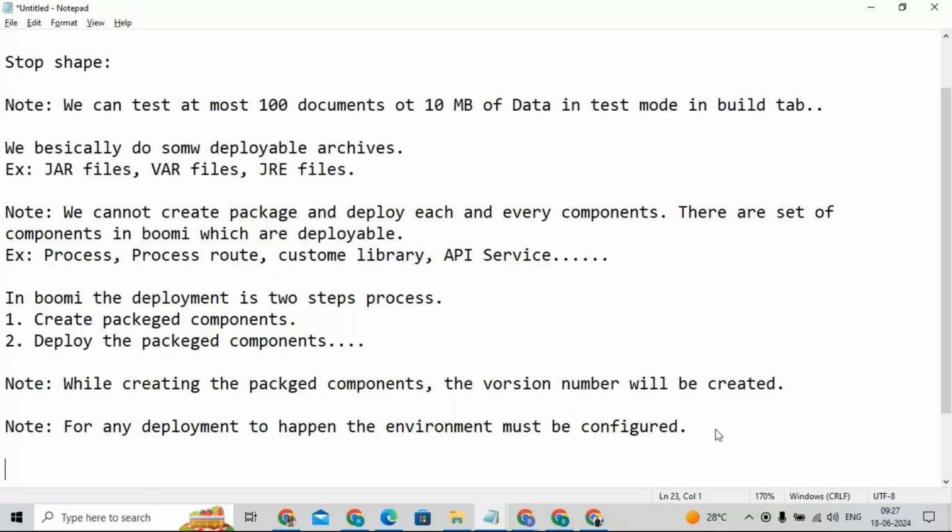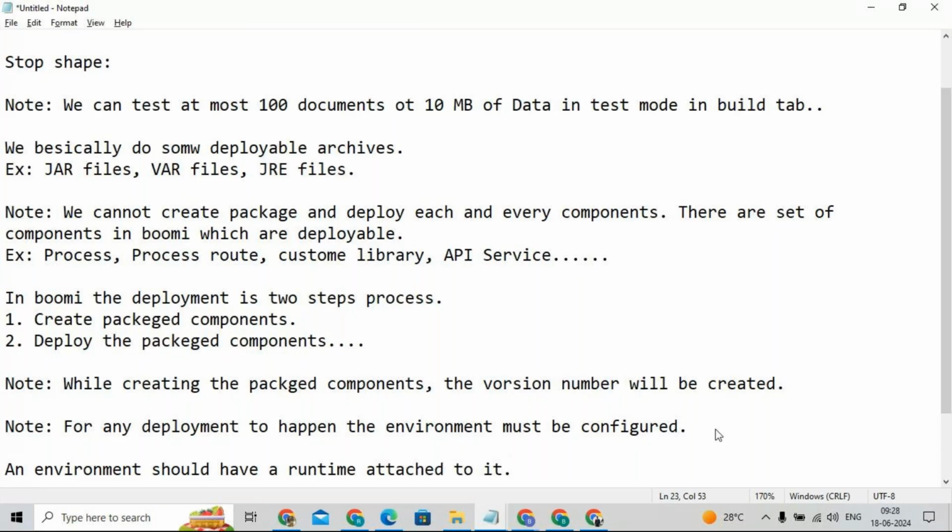Okay, so an environment should have a runtime engine attached to it.